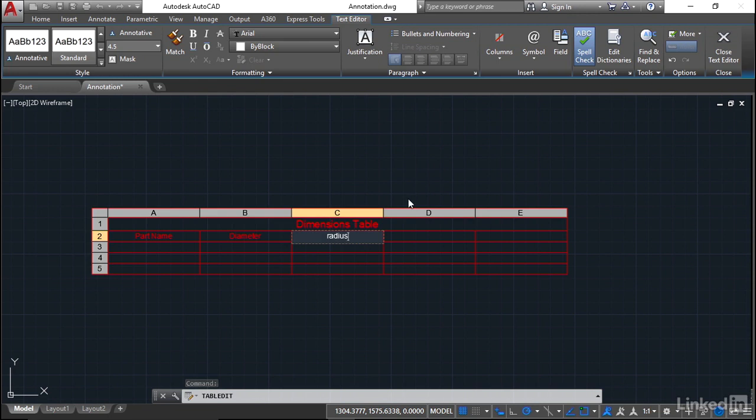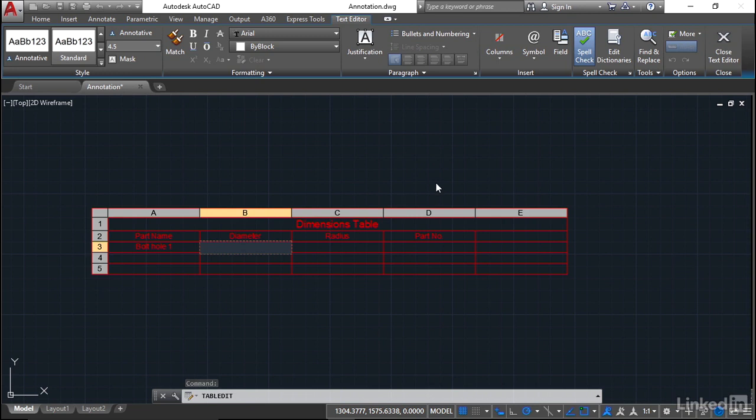And again, just make sure that you put your capital letters in, unlike me there, and just make sure it's neat and tidy. So you've got part name, diameter, radius. You might have part number and so on and so forth. Now, I'm not going to fill out that particular header there. And then I tab there. There's part name. So we might have bolt hole number 1, let's say, and the diameter and the radius and so on.